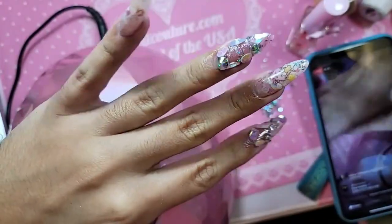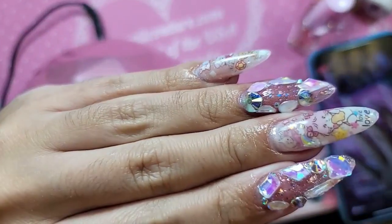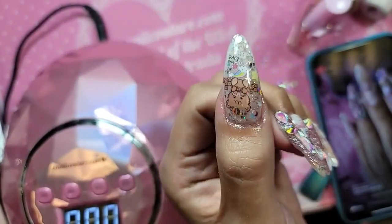Beautiful. Super cute today, you guys. Look at that. Super girly, super delicious, cotton candy, strawberry milkshake fantasy.